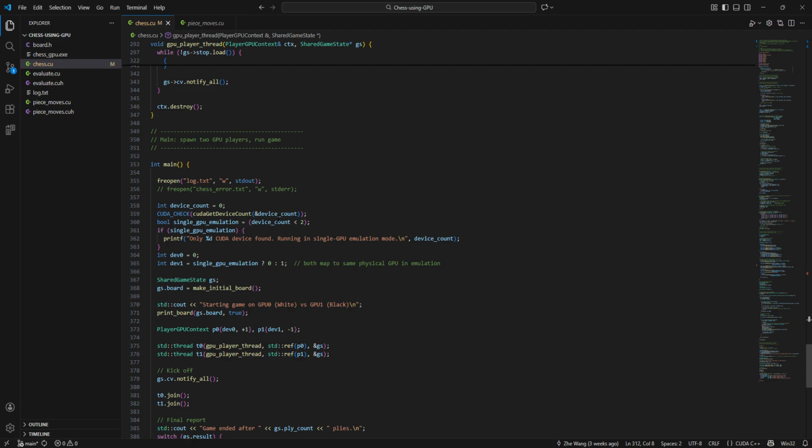All right. So first of all, you will need to check how many devices you have. For example, I did this on my own computer, which only has one GPU.